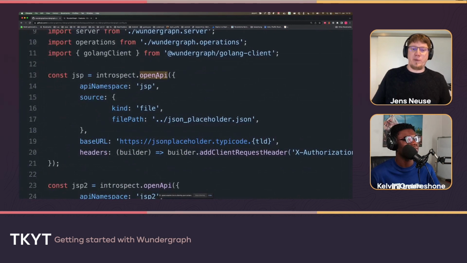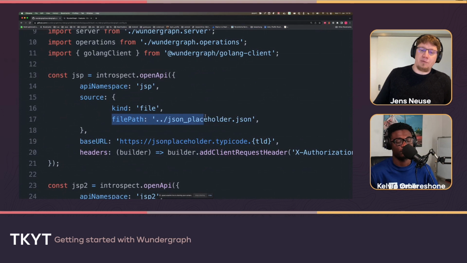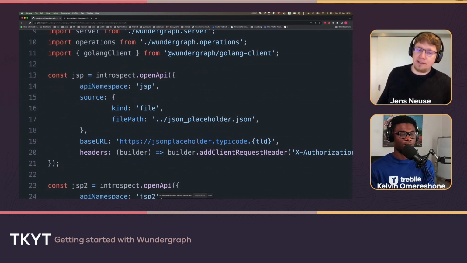So you say introspect OpenAPI, then you can define the path of an OpenAPI JSON or OpenAPI YAML, and we translate it to GraphQL, put it into a namespace, and you can query or mutate it. That's it.